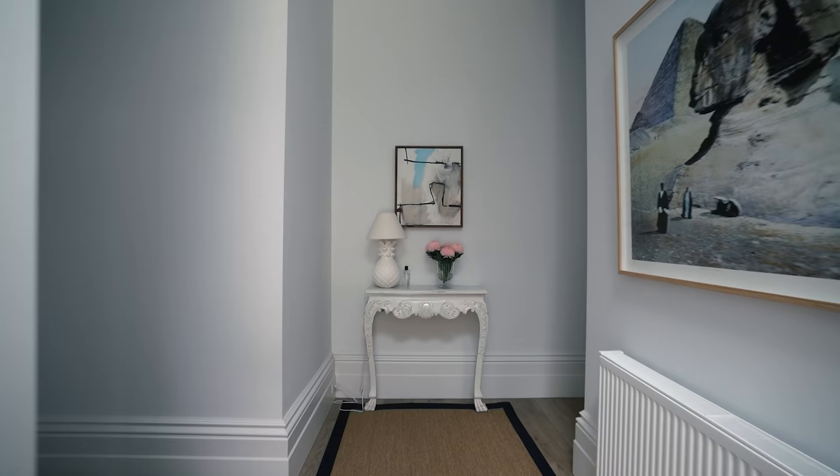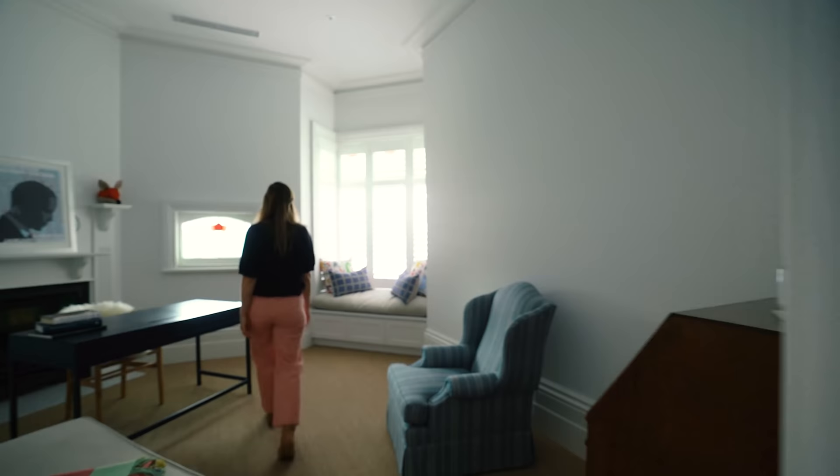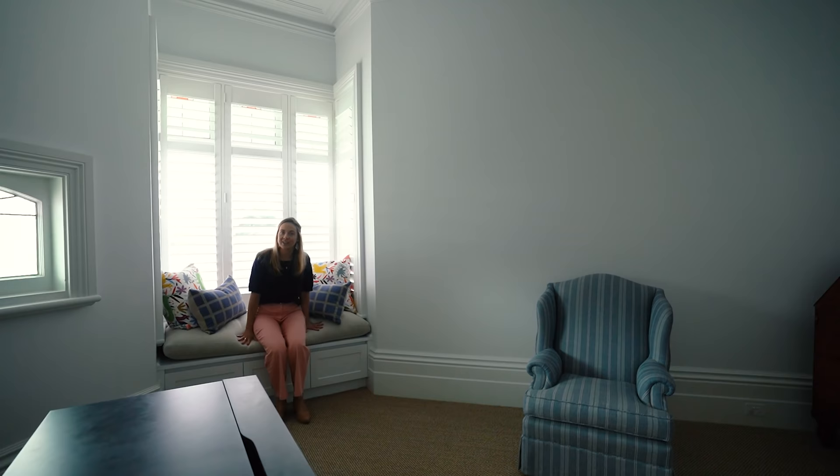Come on in. So this home was originally built in 1912. It is an Edwardian period home and the front half layout is the same. I'm going to take you into this first room. So this is both office and living space, and it could also double as another bedroom as well, because it has the privacy of that door. Obviously, original features are beautiful — the fireplace, the cornices, and this amazing bay window as well, which has a very comfy cushion in here.